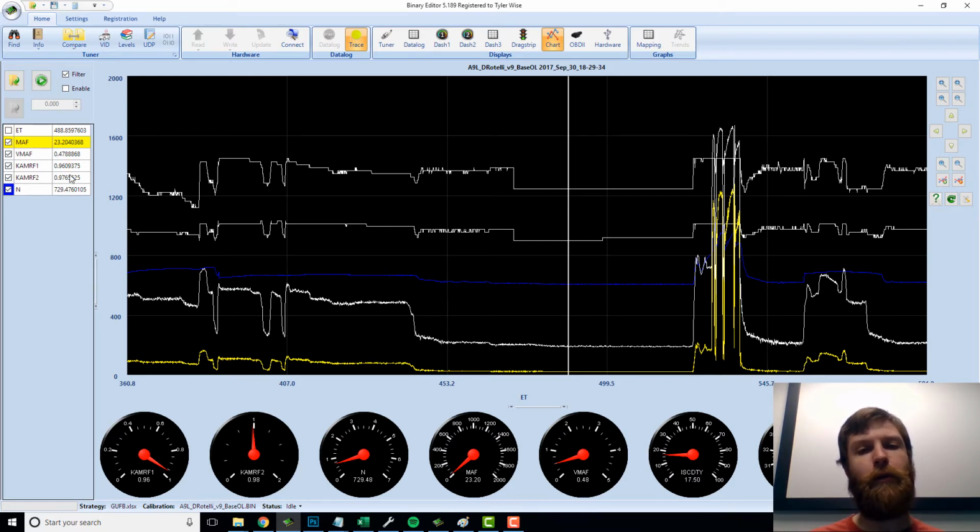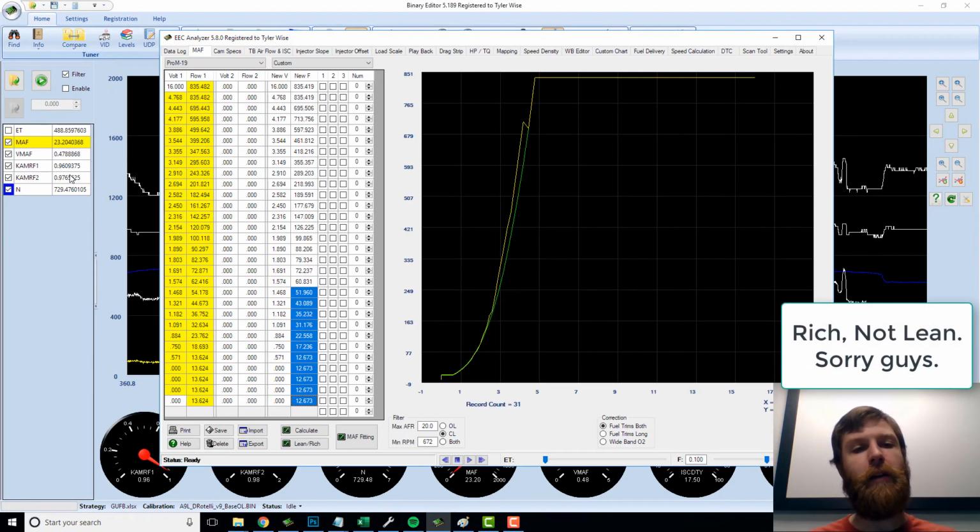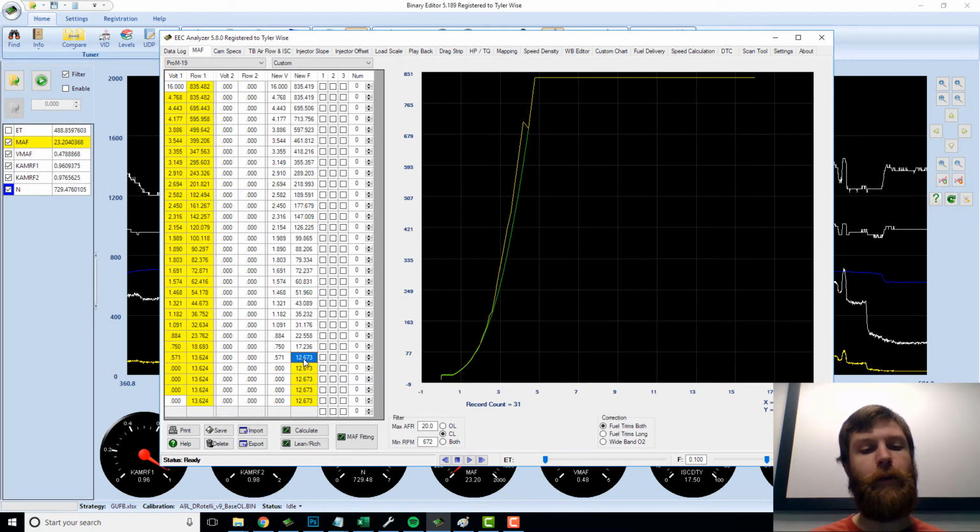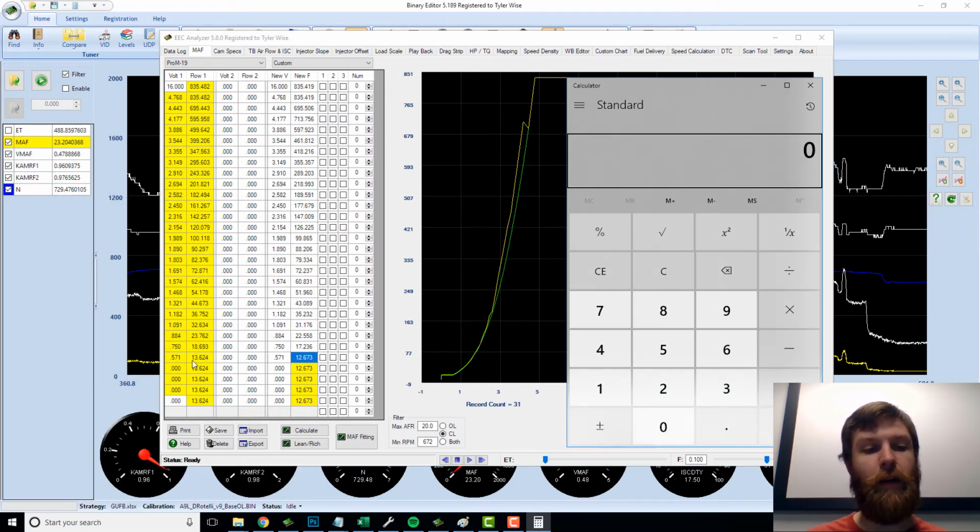So if I'm down at around 0.47 to 0.5 volts, and this says I'm running 2 to 3% lean, if we jump back over to EEC Analyzer and look down here, notice that it's having me reduce that area a little bit. It was at 13.6 before, and it's suggesting I go down a little bit, roughly 3%. So the way we would calculate that is I'm going to look at what it was originally, 13.624, and multiply it by this number right here, because if it says pull some fuel, then I'd multiply by this 0.96, and that's the number that I came up with doing this manually.